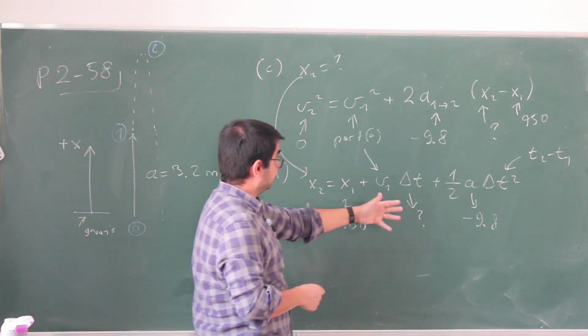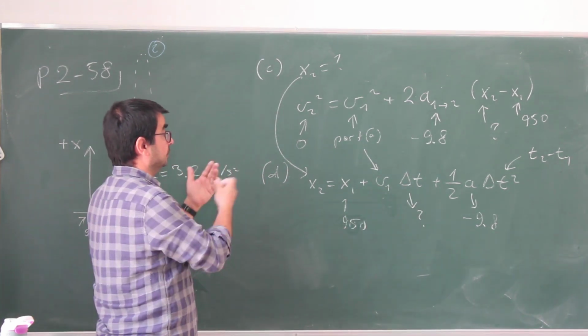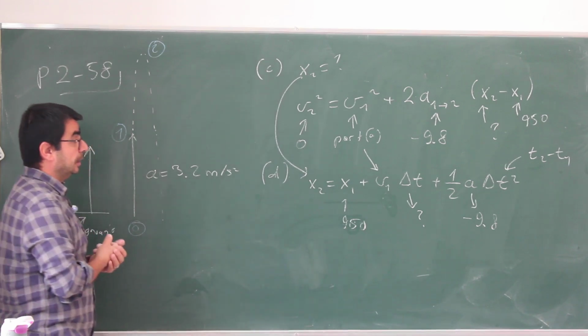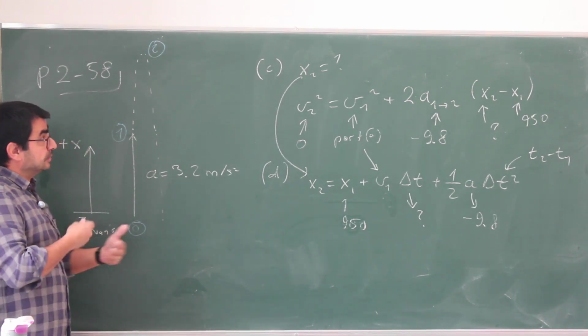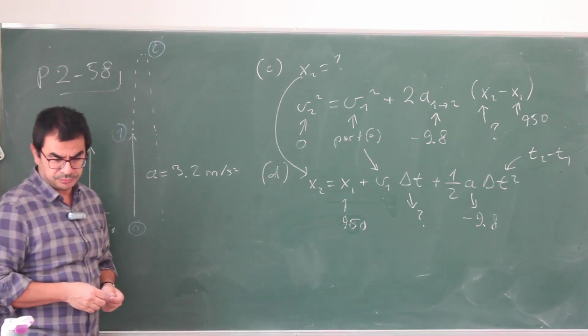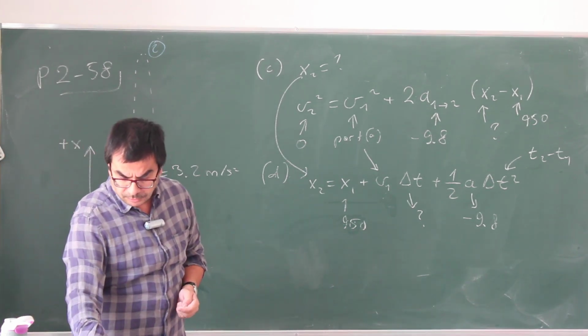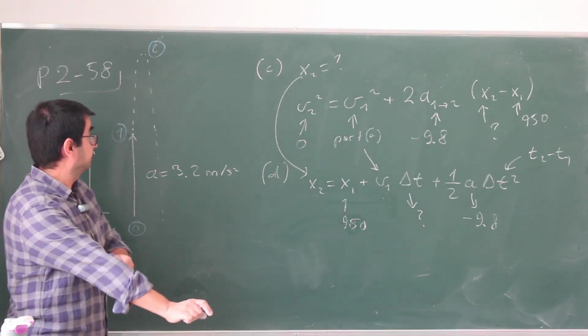So you solve this for delta t, and then you add that delta t to the delta t you found in part B, and you get your total time. Okay? So again, this is very, very similar. You find some quantity, and then you use that quantity to find the time. Now for part E, with what velocity does it strike Earth?